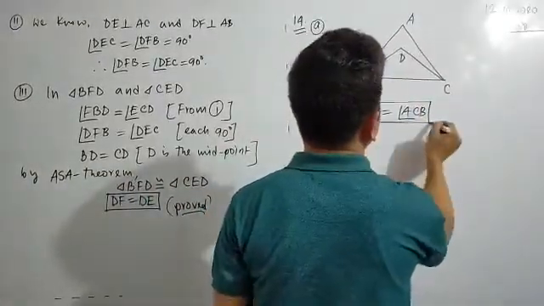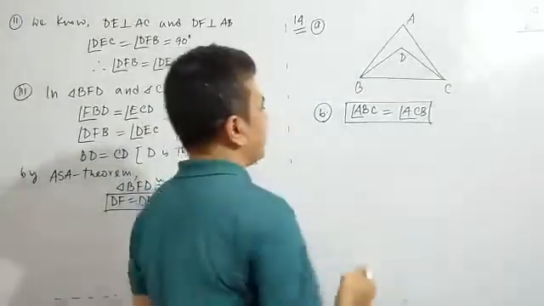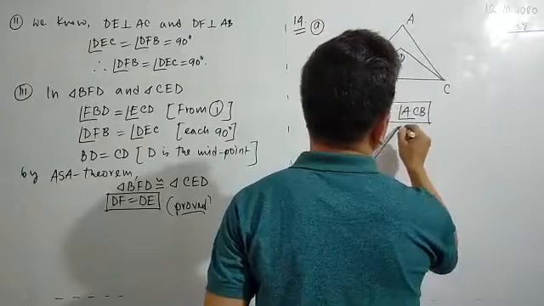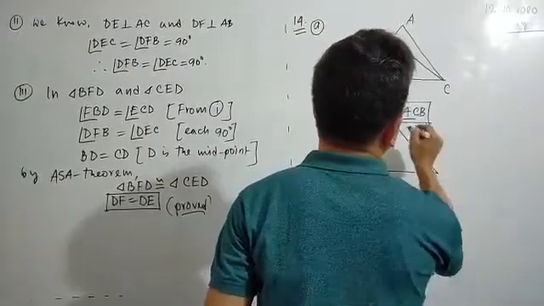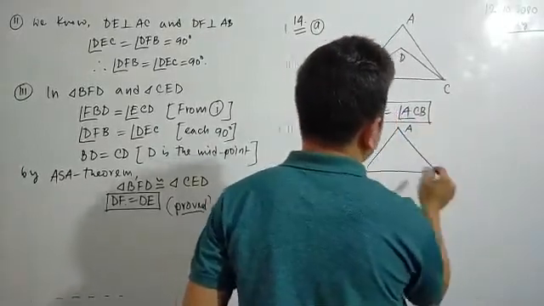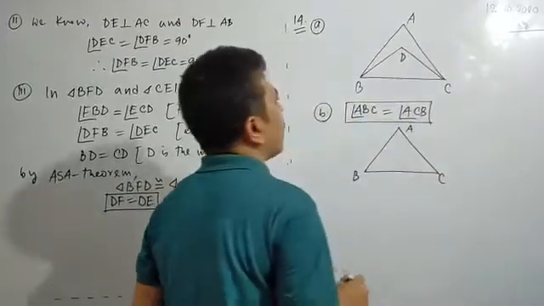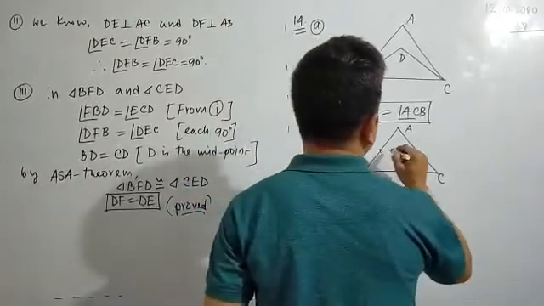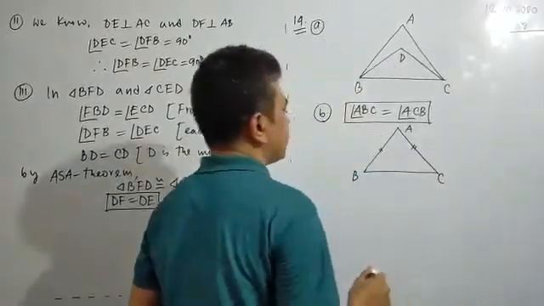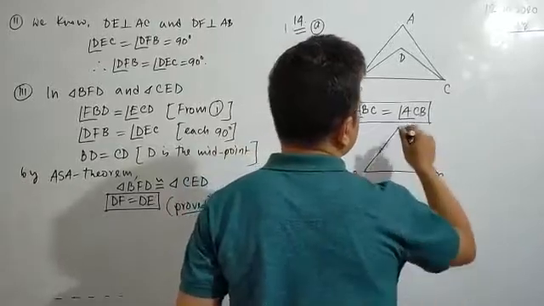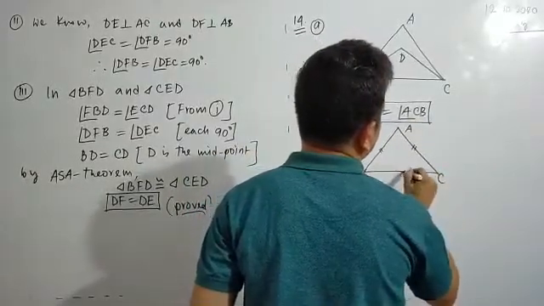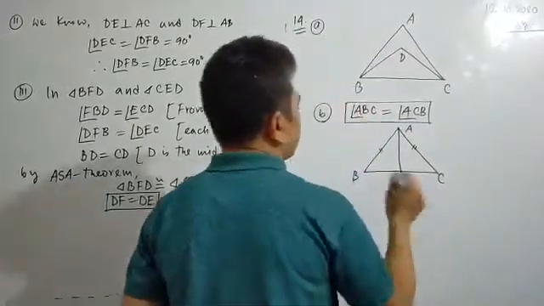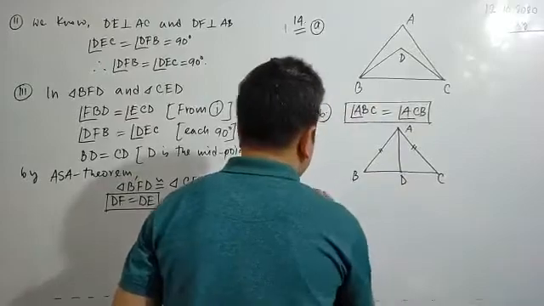Okay, how can we prove it? We are just taking a different way to prove it. Look at that, I am taking this triangle ABC, this is A, this is B, and this is C. We are given AB equals AC. Okay, we are taking the perpendicular bisector. One perpendicular bisector we have taken, and this is D.